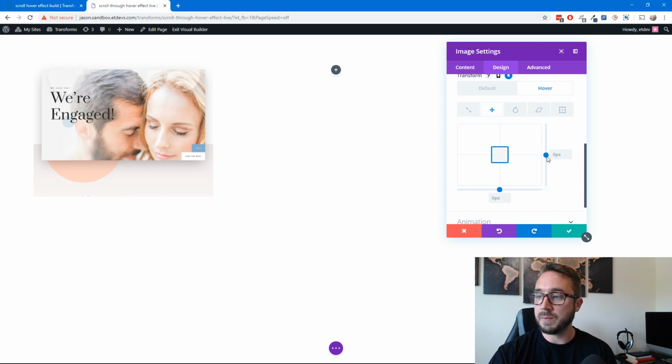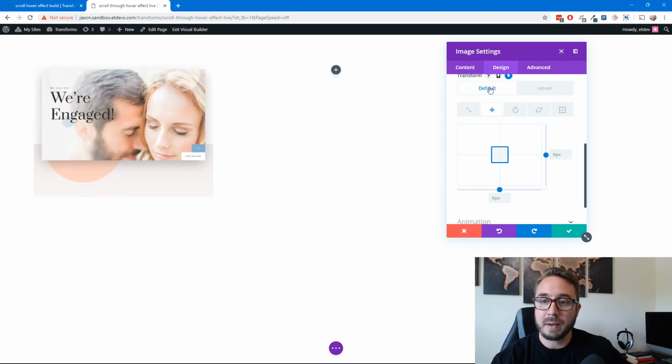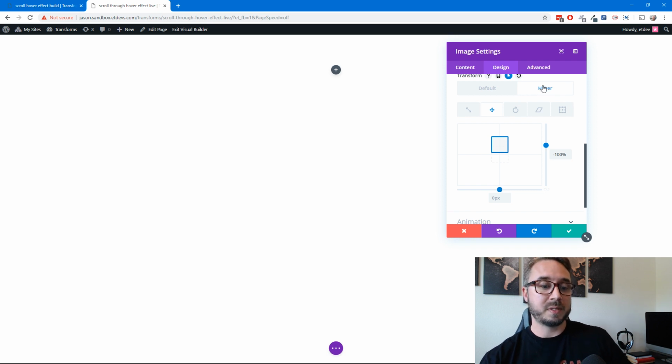So I just want to move it upward by 100%. To do that, I'm just going to give it a negative 100%. As you can see, it just kind of jumped out of the screen there. And I'm going to toggle back and forth just to show you what's happening on hover. So the default is there, and then on hover, it moves it 100% upward. So that's what we want to accomplish.